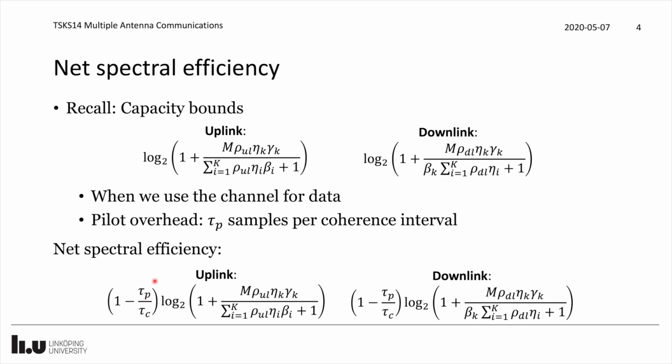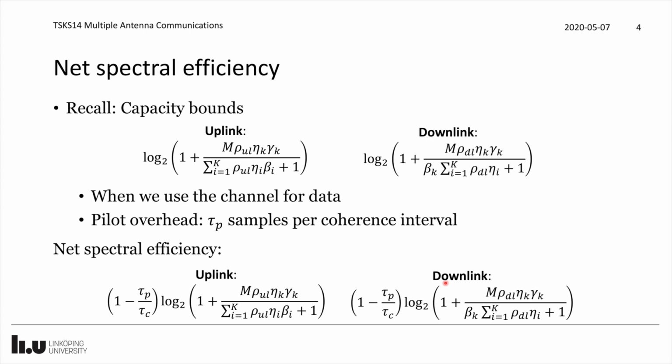We multiply both the uplink expression and the downlink expression with the same factor here to say that this is the net spectral efficiency, the number of bits per complex sample that we can communicate if we are looking at the coherence interval as a whole. And actually this expression is also saying that if we use the entire coherence interval for pilots plus uplink data, well then this is the spectral efficiency that we can achieve. And if we use the whole coherence interval for pilots plus downlink data, well then this is the net spectral efficiency that we are achieving. And then if we would like to send both uplink and downlink data, well we need to take these two expressions and multiply with the fraction that we are dedicating for the uplink and for the downlink data.